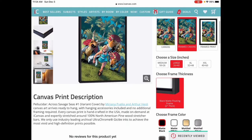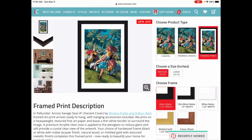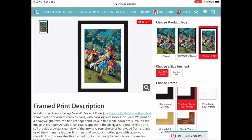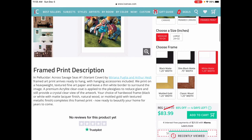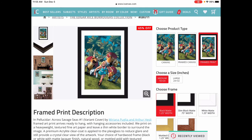Among the one-piece options, you have the option of getting a framed canvas. They promise the best ink, the best material — all that stuff in their description. Getting a frame, where you can choose the color and type of frame, will add some money, but that is certainly an option. Or if you want to go a more traditional route, you can get a framed print — printed just like a print with a frame of your choice — for a more traditional-looking piece of art. I love the fact that it has all these different options to customize this.